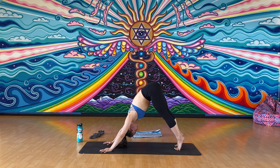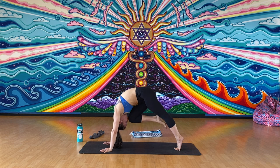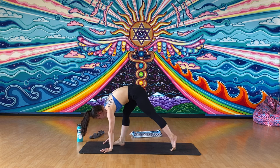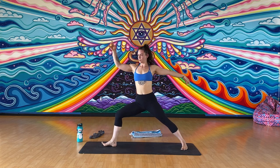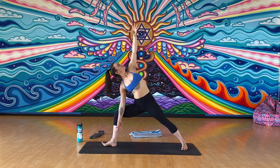Inhale, lift your right leg high. Knee to nose just one time. Inhale, lift. Exhale, step through. Warrior two, open up. Take it right into side angle with your exhale. Elbow to inner thigh, extend your left arm over.